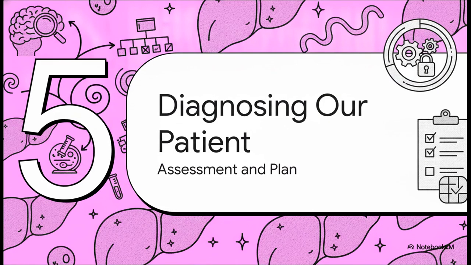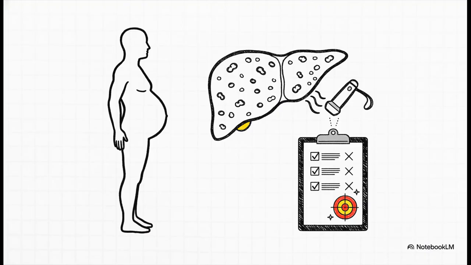Section 5. Diagnosing our patient. Let's bring all this clinical reasoning right back to the bedside to lock in our assessment and plan. Let's apply all of this to our guy. His aminotransferases are well under 15 times normal, and his R value confirms a chronic mild hepatocellular pattern. Notably, his ALT is higher than his AST, which strongly argues against alcohol-associated liver disease, corroborating his history. His albumin and prothrombin time are completely normal, meaning his synthetic function is fully intact.